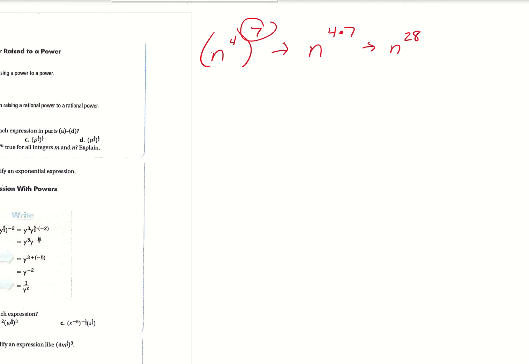That's only if the power is being raised to a power. That's different from what we did previously, where we would just add them. These two are very different things, because we are working with just the exponents here, whereas this one, we are multiplying the variables together. So that's kind of how these work.